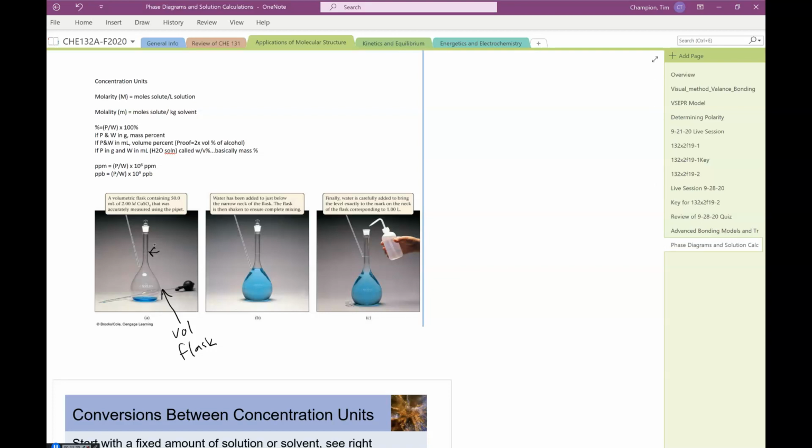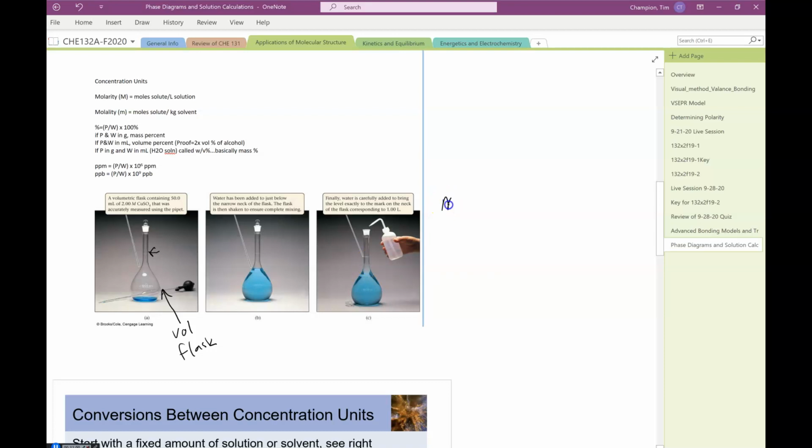So we take 50 mils of our 2 molar copper sulfate and we add it to our flask, and we add water to it just up to the top, and then we very carefully add water up to the top, oftentimes shaking the flask between additions so that we get all the air out of the solution, get the solution mixed well. But you want to get it so the meniscus is just exactly on that line. Now, what concentration would this solution be?